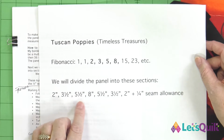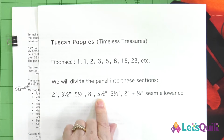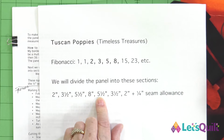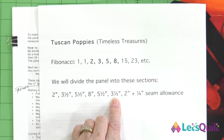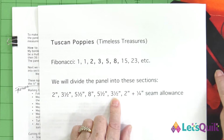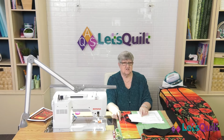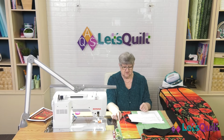We're going to start with the 8-inch section in the center, and it's on the fold, so I'm going to draw it at 4 inches. The next one is going to be at 5.5 inches from the previous line. From the 5.5 inch line, we're going to draw a 3.5 inch section, and that's what I have right here. And then we're going to have a 2-inch section. But on this last section, you want to make sure that you add a seam allowance. And this is half of the seam allowance for the whole panel. So this one needs to be 2.25 inches.